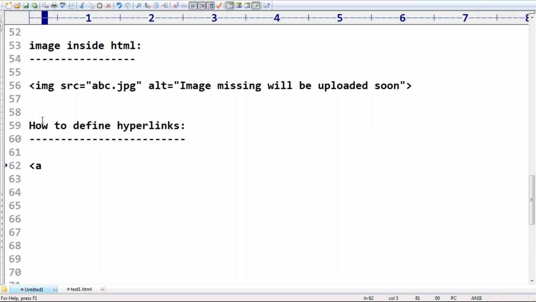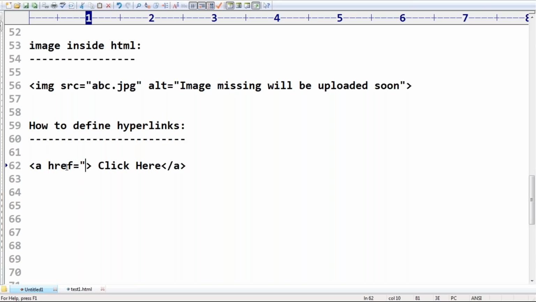Very, very simple, sir. Just I'm taking the anchor tag, click here next, and after that, it is not a self closing tag. Okay, like this. Now here we have to define, whenever you click here, to which location it should go. Here you require to define the attribute we are going to use, right? href. Are you getting? Href is nothing but hyperlink reference.